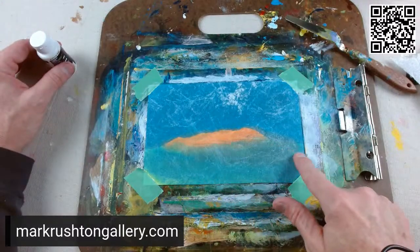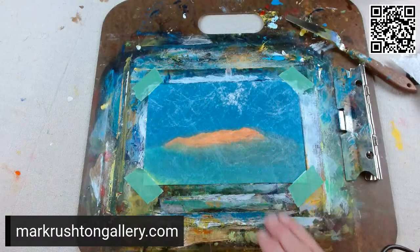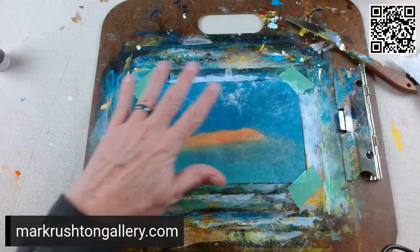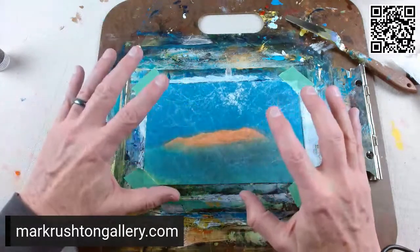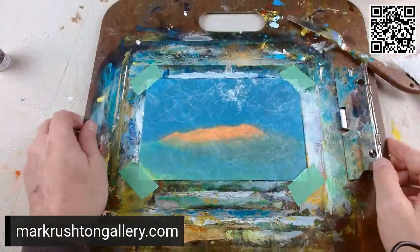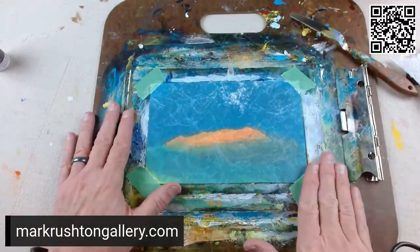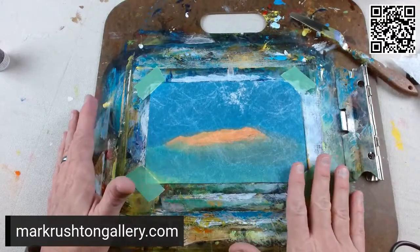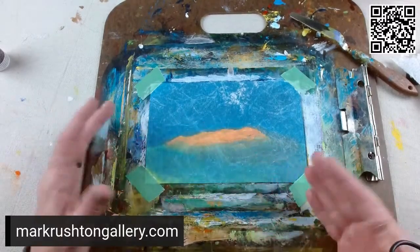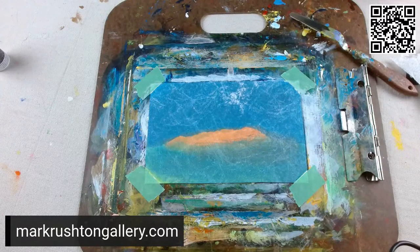So we'll play around with the lower section here. I will have to do that with paint, but I'm kind of happy with how that turned out, as long as that doesn't disappear, because I want to keep that electrical feel, that textural thing going on. Because the great thing about a spun bonded olefin is that each sheet, each section is entirely random. And so, what's not to love? All right, so we got blue and, you know, blue and orange, that's not a bad combo. Better than green.